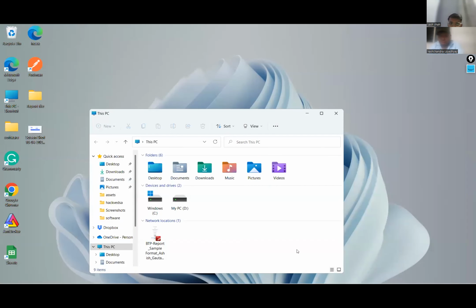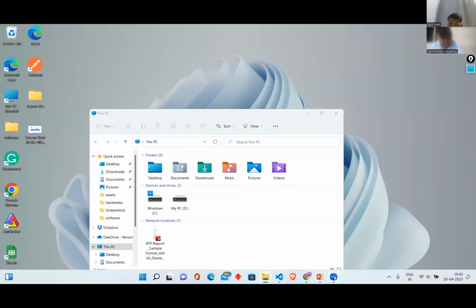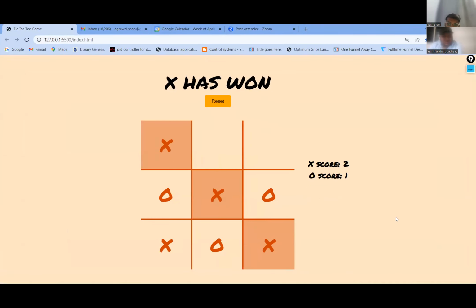Okay. Can you open your demo project? Yeah. Okay, so X has won. Can you tell me what element it is? This is the title. What element are you using? HTML element? Are you using H1 to print this X as the winner? Yeah, H1, yes. That is what I'm asking. For the reset, what element are you using? This is the button I am using in HTML.